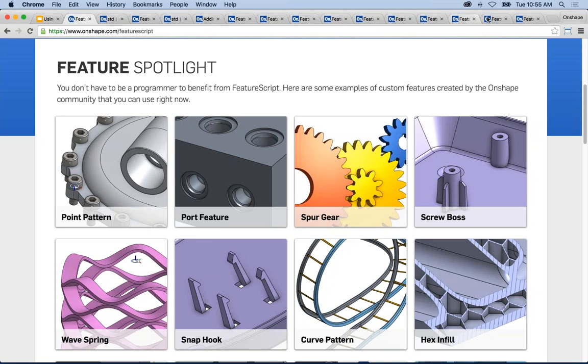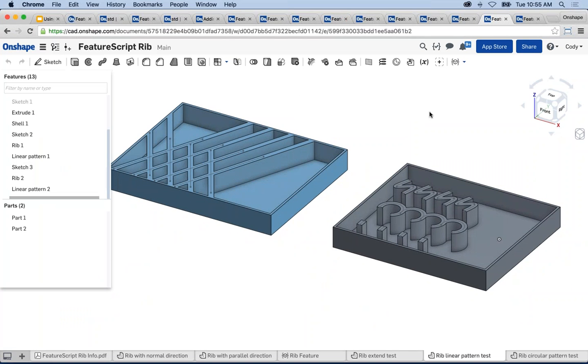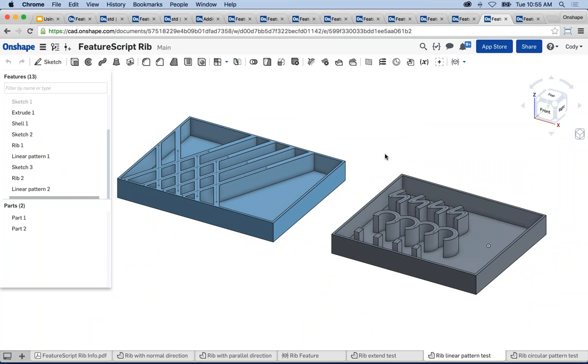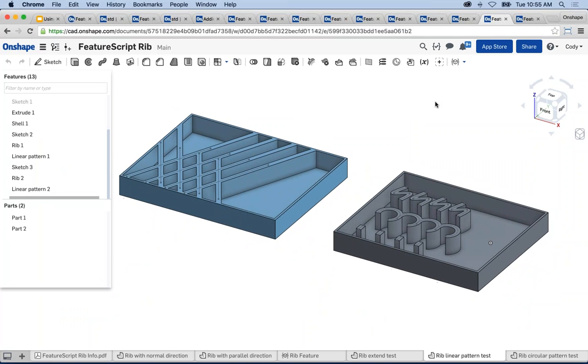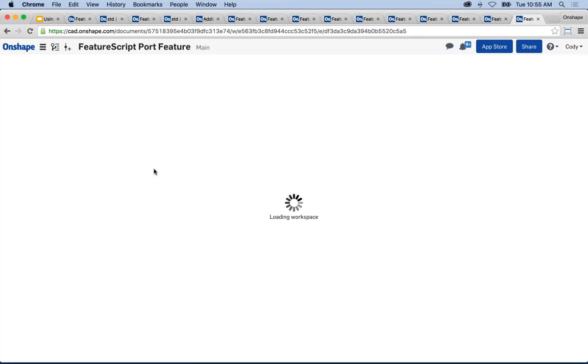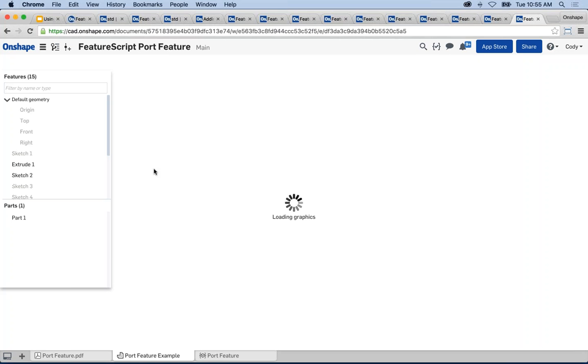Okay. All right, so I left off with rib, and rib is definitely one of the more robust FeatureScript samples that I can give you. It works in nearly any type of situation, and you can see why when you go through and look at the code. Now, one of the last examples I have is one I wrote, and it's a very simple example of generating SAE ports.